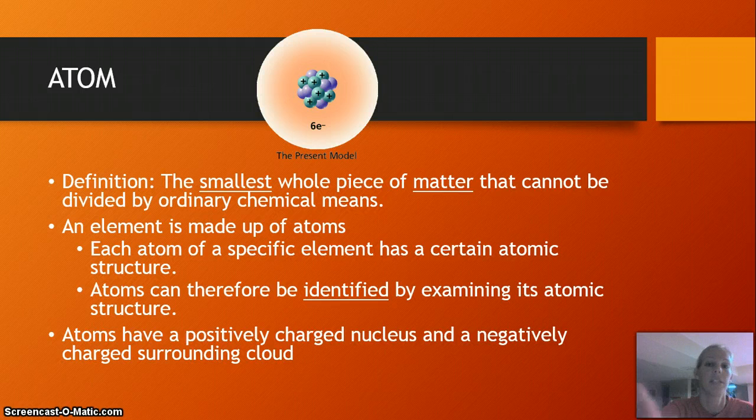Atoms, if you look at this, I like this diagram a lot. Atoms have a center part called the nucleus, and they also have a larger outer area that is called the electron cloud. And the interior nucleus has two types of particles in it, and the electron cloud has one particle moving about it, which we'll talk more in depth about.